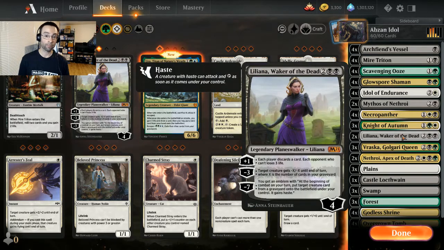Not a lot of them, just more versatile and easier to cast in a 3-color deck. So Liliana, I'm not really sure how good this card is going to be. So we're just kind of jamming it in here because we're trying the new cards. It's early access event. So just to review Liliana, Waker of the Dead, 4 mana, 4 loyalty, Planeswalker, +1: Each player discards a card. Each opponent who can't loses 3 life.